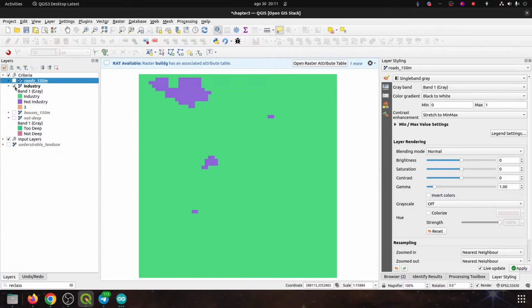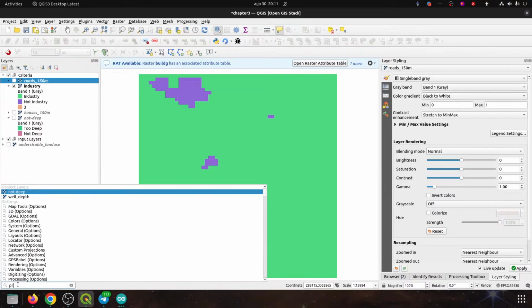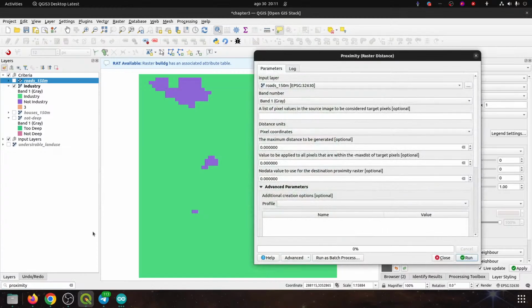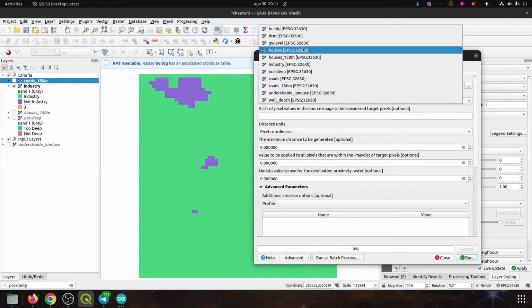Okay, I did miss that step. So we're going to do an industry distance one, and we're going to use that proximity one again, I guess. What I like about your book, Hans, is that you do the exercises multiple times. The first time we have to follow it step by step. The second time we should have hopefully learned the procedure and be able to get some experience doing it ourselves. So let's see now.